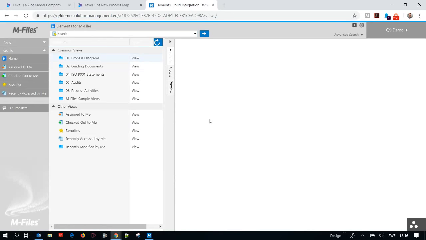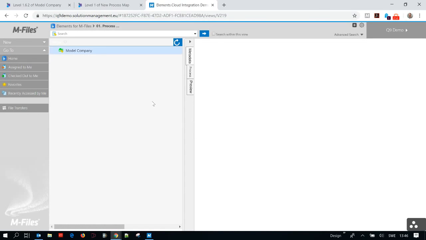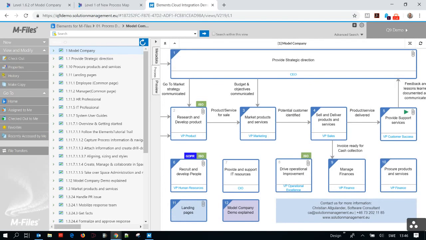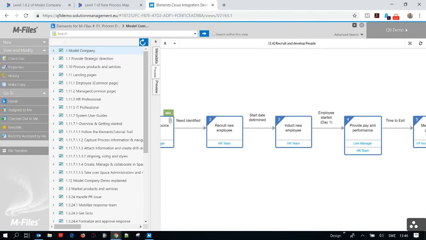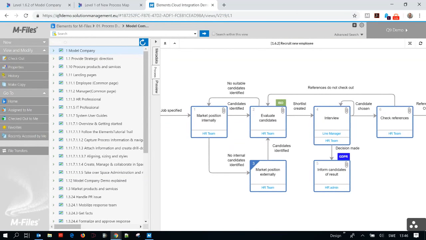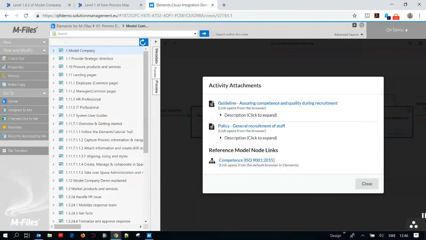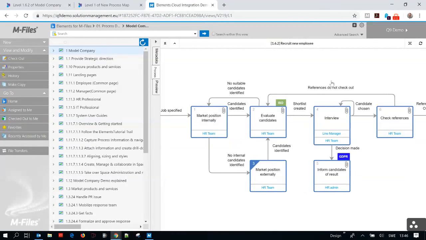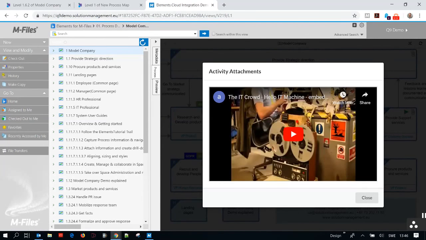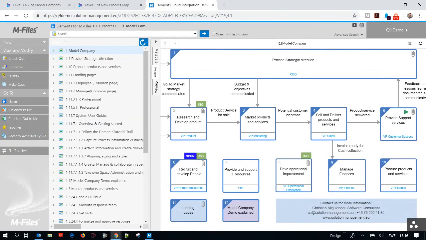We've also added the processes themselves as objects into M-Files. So here you can see the exact same process, and I can navigate it and go down to the same screen we were showing earlier. And so look here, I can check out these different things in M-Files. I can also have some added usability, such as I can view attachments as videos in the right pane. So there's several uses of just this process diagram integration.